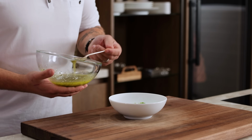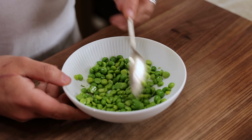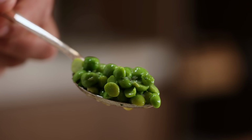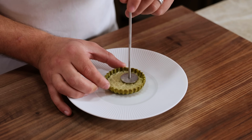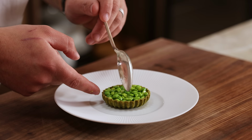First season the green peas with the shallot vinaigrette. Do this just before serving, otherwise the peas will lose their beautiful color. If necessary, also add a sprinkle of salt. Then take the tartelette and fill the bottom with a tablespoon of the kohlrabi. Level it with a cocktail stamp and then add a generous tablespoon of the green peas.